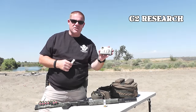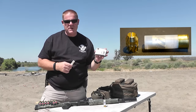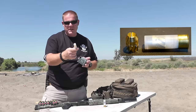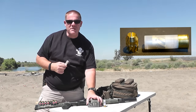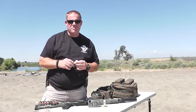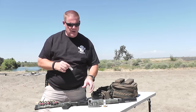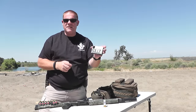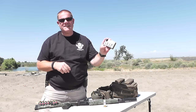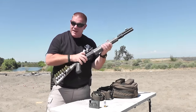G2 Research in Georgia has sent us the R.I.P. 12-gauge round. This might be the very first time you've ever seen this come out, newly released to the public, or will be soon. G2 Research is pretty famous for some of their fragmenting RIP handgun rounds. It does not stand for rest in peace. It actually stands for Radically Invasive Projectile. We're going to give these a try and see how they do in the old Weatherby PA-459.